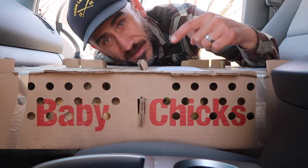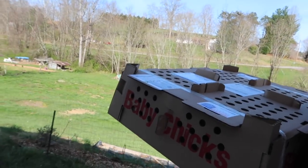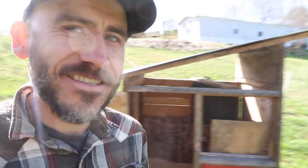We just got some baby chicks at the post office! Every time we have chickens — this is the third time we've ordered meat birds through the post office — the place we order them from never tells us the exact day. They give us a date range, and next thing you know I'm getting a call saying come get your baby chicks. So it's a rush day because we don't know exactly when they're coming. They called a little while ago and said come pick up your chickens right away because they need food and water.